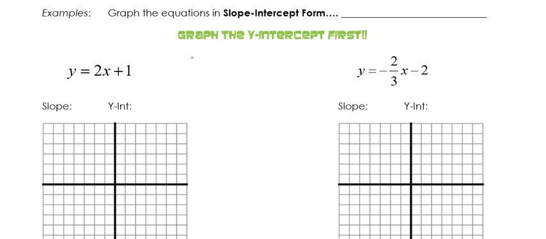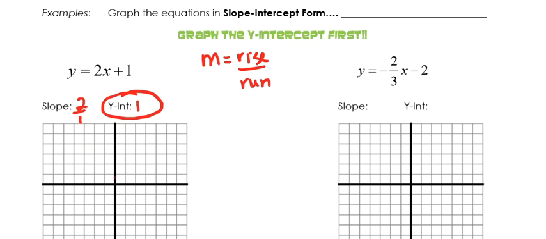So the big thing with graphing is slope is rise over run. You're rising and you're running. But the first thing is you have to identify your slope, which is 2, but you have to write it as a fraction. I'll talk about that in a second. And your y-intercept is 1. The reason the y-intercept is called a start value is that this is what you want to actually plot first. So it's crossing the y-axis at 1. You have to plot that first.